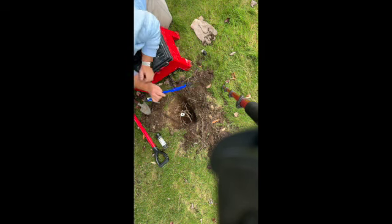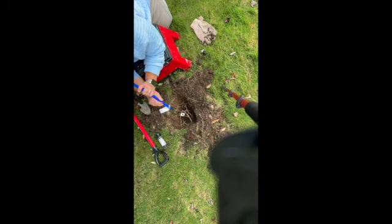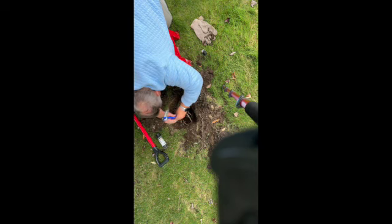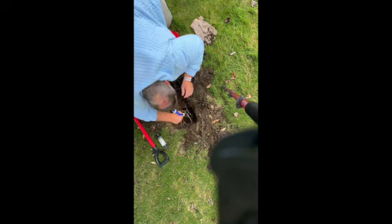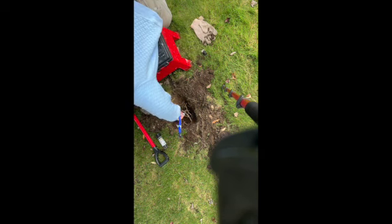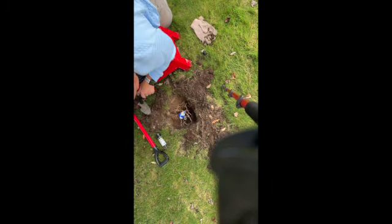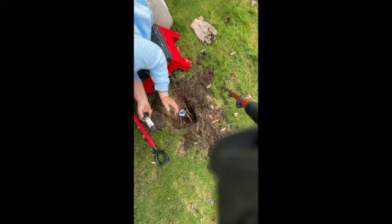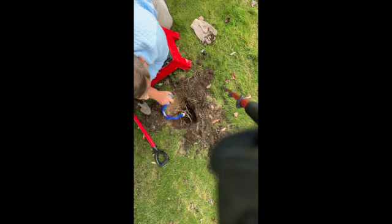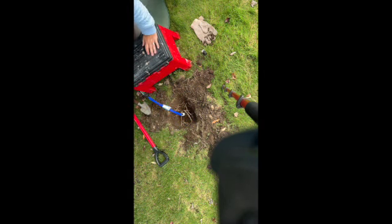And then this hose here is going to go into the coupler. Then the end of the hose is going to go on the sprinkler. And then what we'll have to do is wrap this around in here and get it lower, like that, okay? I'm going to get something to tighten this up. I'll be right back. I should have left it out here.